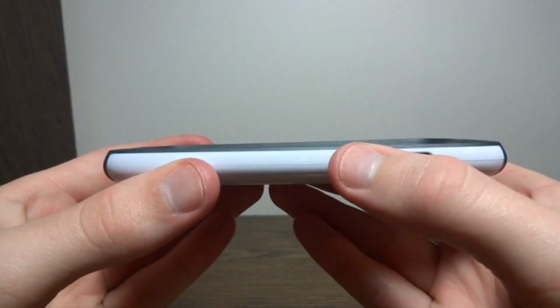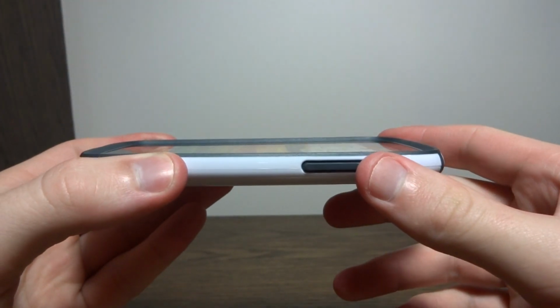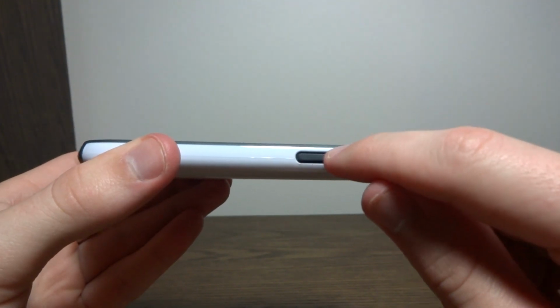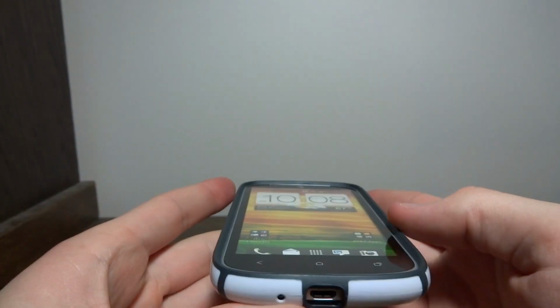Alright, we have the volume rocker, and it feels pretty good. The buttons will remain pretty clicky. It's not too thick of plastic, like on the OtterBox Defender we just reviewed. It has very thick plastic, very thick protection on the sides, so the buttons aren't as clicky, but this is still pretty good.